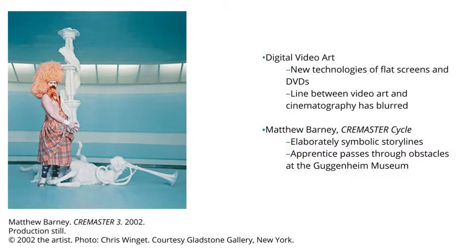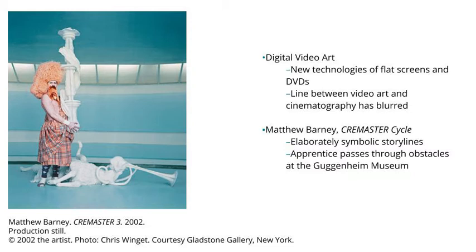This screenshot here is from Cremaster Cycle by Matthew Barney, and this is another one that I hope we have time to watch in class. I mean, we wouldn't have time to watch the whole thing, but at least some parts of it. It comes in 3 parts, and it's just elaborately symbolic in the storylines.